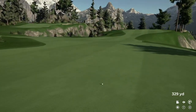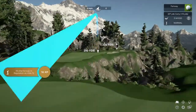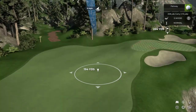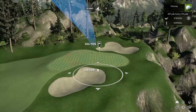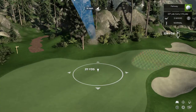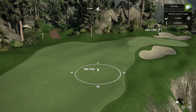I think this has a ton of replay value as well, judging by some of the ways you can go about it, playing holes down different sides, taking different paths, laying up, not laying up. There's a lot of thought that's put into playing this course if you want to get a good look at some birdies or pars even. You really got to figure out where you're going to hit it and why, and what your plan for the next shot is, just as much as your plan for the shot you're hitting currently.